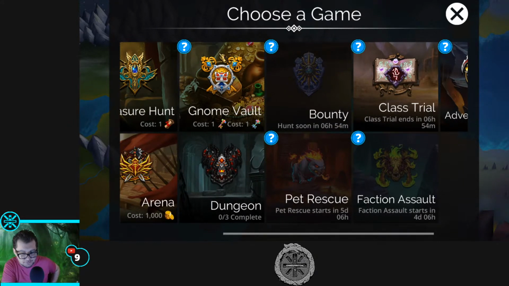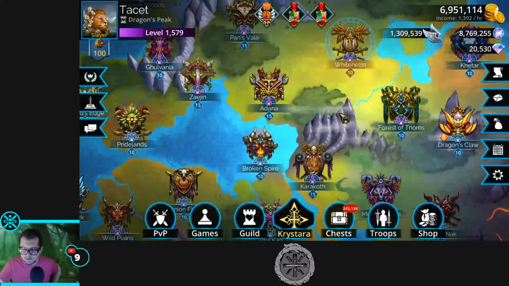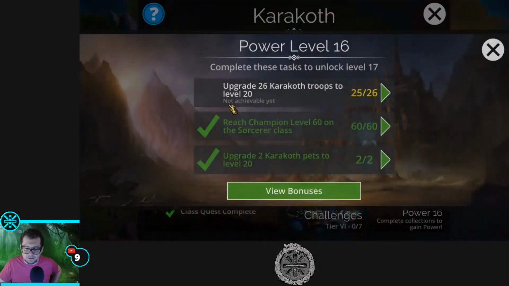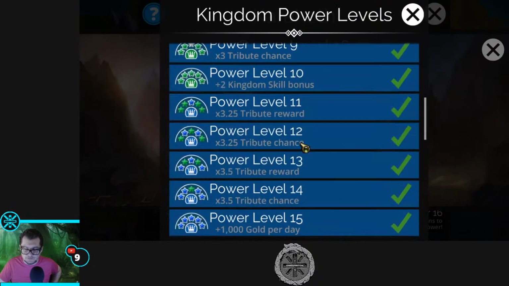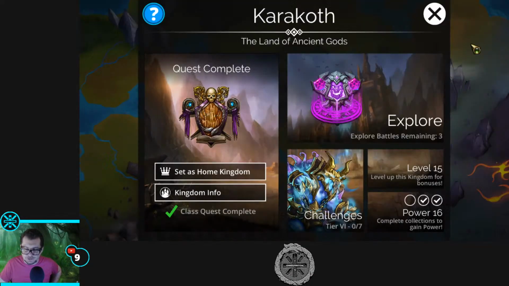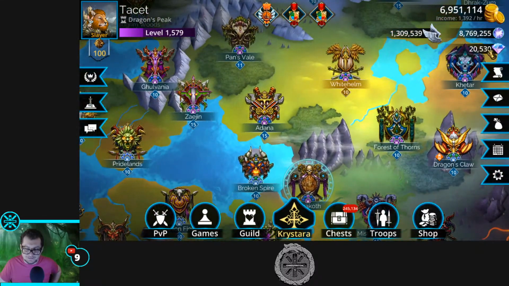It is another Carecroft troop, which will be another star for Carecroft, as mentioned in the Monday video. I believe it's 17 stars? Yes, 17 stars. So that'll bring Carecroft to power level 17, as in 17 stars, which gives it, what does it give it? It gives it higher tribute chance. Nice. That means slightly more gems per hour. Of course, I'm actually slightly short.